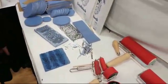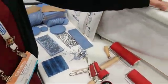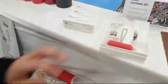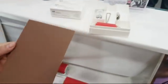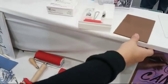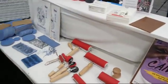And you're just using some special tools to cut in to make your own stamps? Yep. So lino cutting tools. There's a whole set. This is the standard linoleum I was telling you about, and this is much more difficult. Yeah, that's rock hard. It's been around forever. And so you brayer it, and you can use it with just about anything that you'd want to stamp.